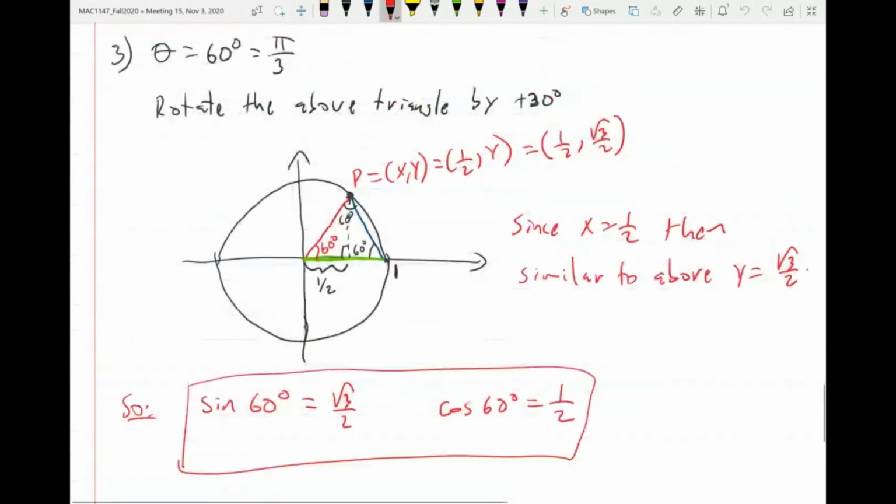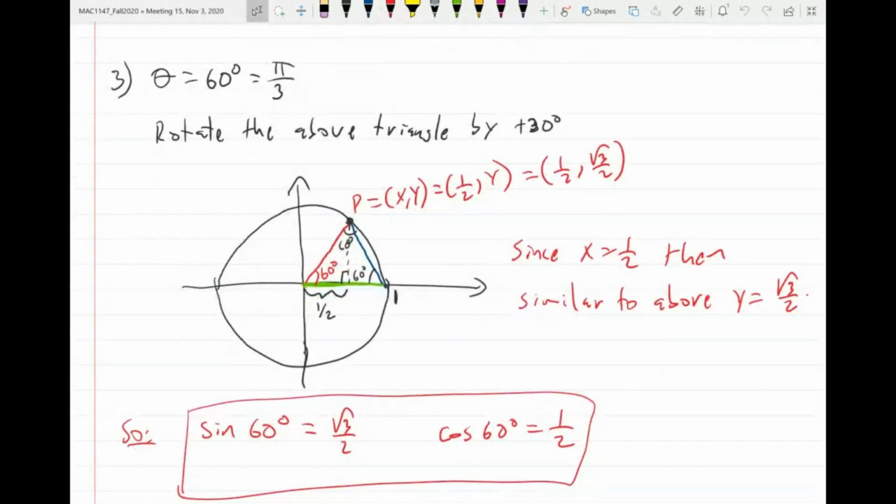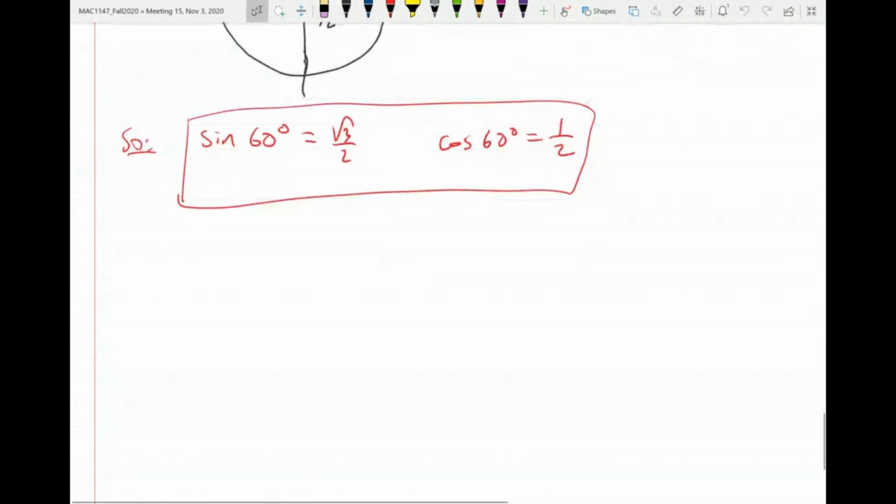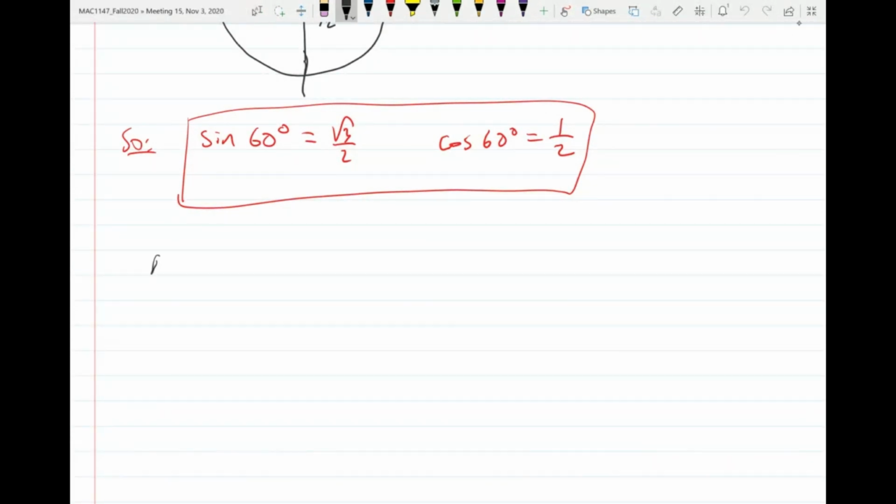Using this idea and playing a little bit with geometry, we figured out the values of sine and cosine for the three special angles, because these are important. They're going to be popping up a lot. So we did that last time. Let me just summarize the results in a little table. I'm continuing the notes from last time. I'll put the angle, then the sine, and then the cosine. Remember that we actually have a bigger table because we also know all the quadrantal angles, but I will just do this for the special angles now.